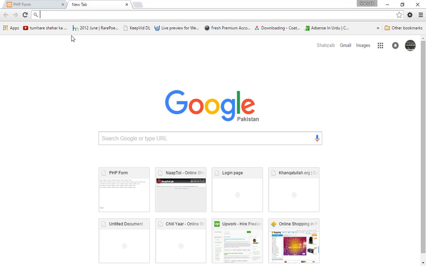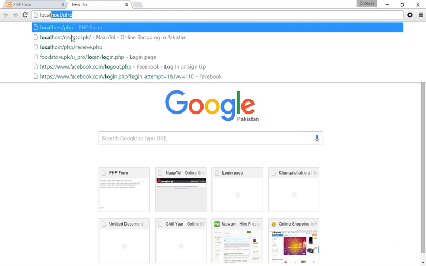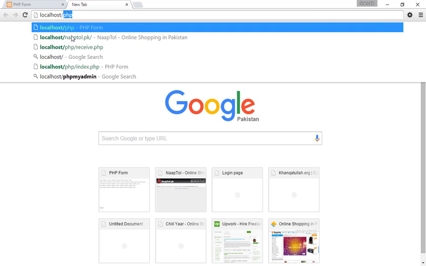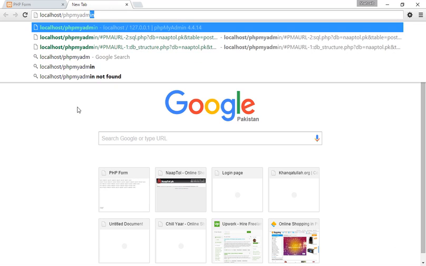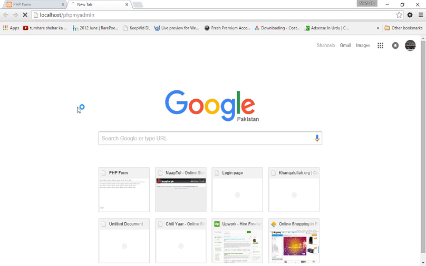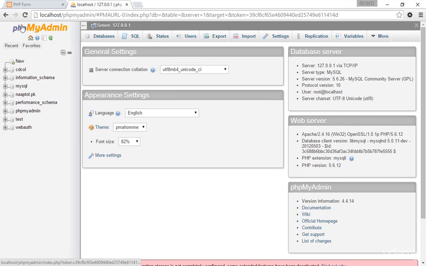PHP fully supports MySQL, and obviously we are learning MySQL, just because we installed the XAMPP package. So the interesting thing is XAMPP has the MySQL automatically. So we have the MySQL, and we just have to type localhost/ now. If you want to open the MySQL or the complete admin panel of all databases, just type PHPmyadmin. Okay, PHPmyadmin, and press enter, and in this way we can be inside the admin panel of database. This is called the PHPmyadmin.